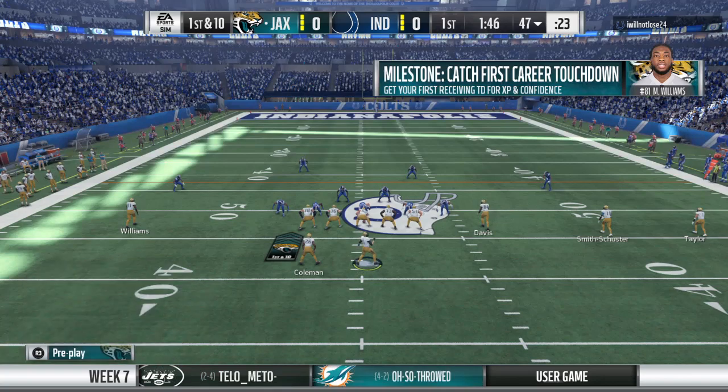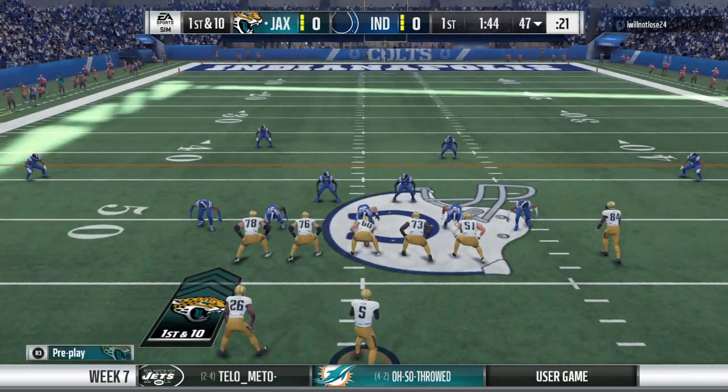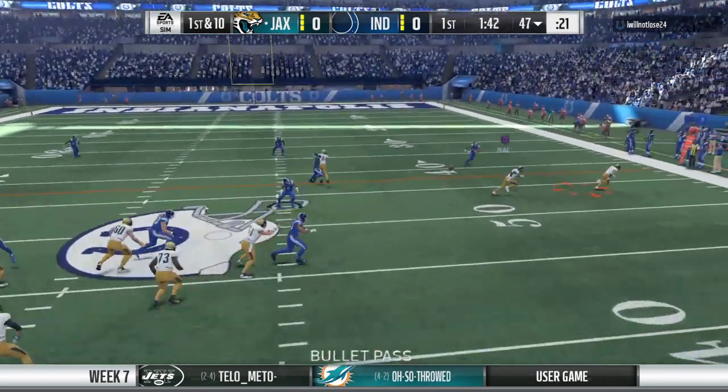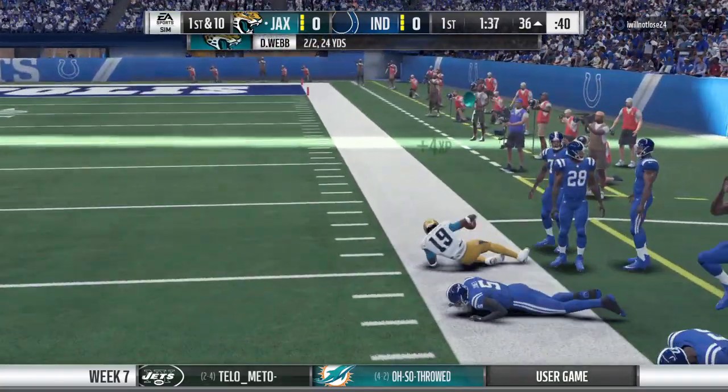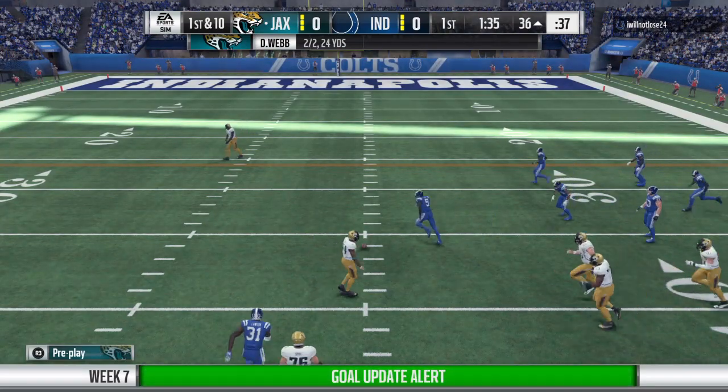Let's go. All right, now, lucky 56. Lucky 56. On first down, it's Webb. He'll find the rookie, Juju Smith-Schuster. 16 yards that time on the pickup for the Jags and a first down.